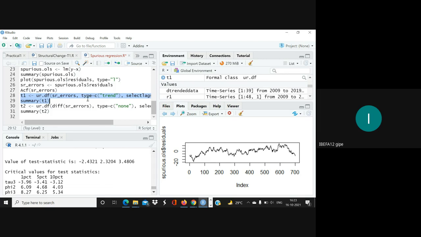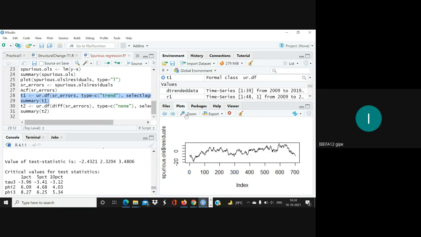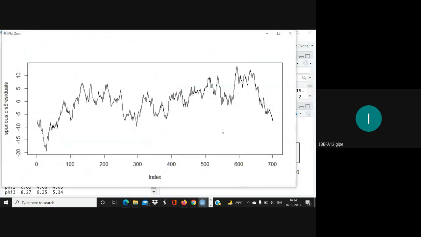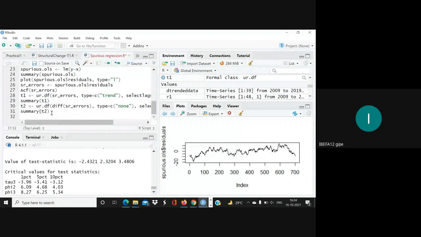So I'm not exactly sure which one of these would be appropriate. If you look at the plot of the residuals itself, either including the drift would be appropriate or including the trend. Since there is an upward trend, you might want to include the trend component.